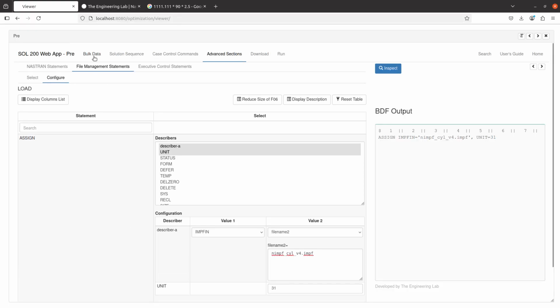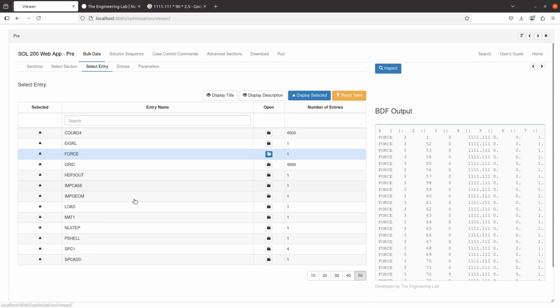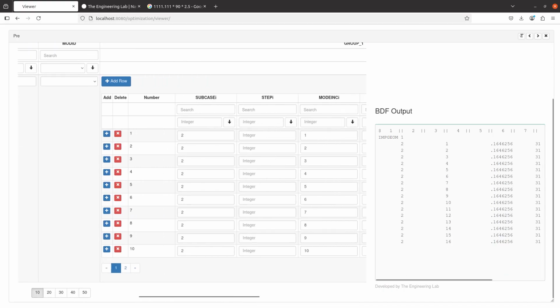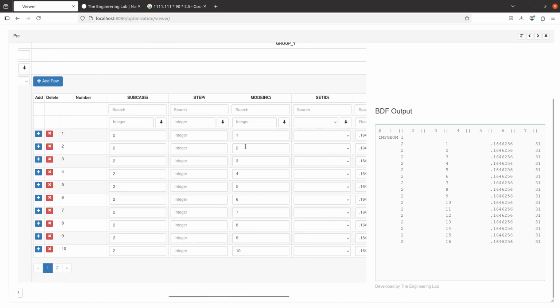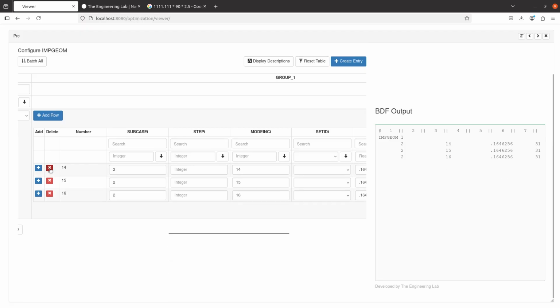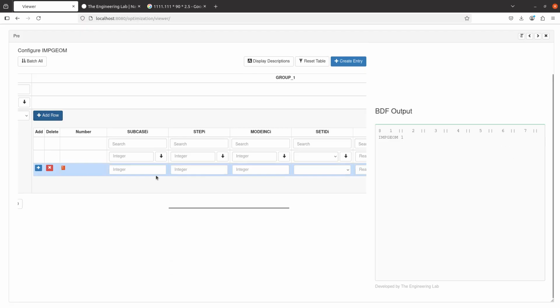And now if we go back to the bulk data section, let's look for that old geometric imperfection. So here, this was previously configured for an H5 file, but now we have to configure it based on this IMPF file that we have. So let's go ahead and delete. Let's just delete all these rows actually. We'll create a new row.